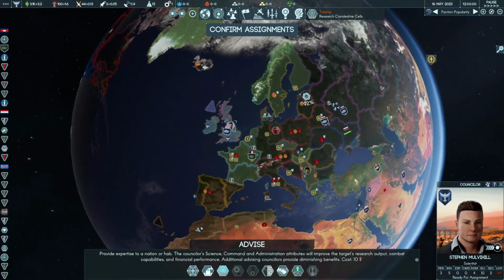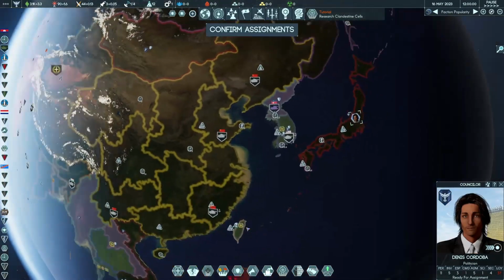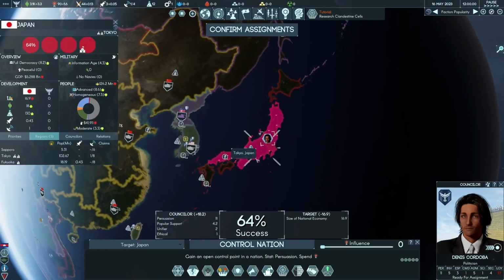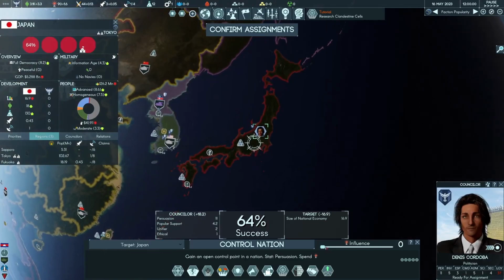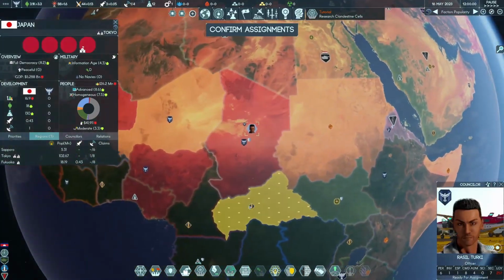Okay, I want you to continue advising the United Kingdom. Offering counsel. Where to? You. Okay. We have a 64% chance, so we'll raise it to 78. Taking control. Do it. Ready.